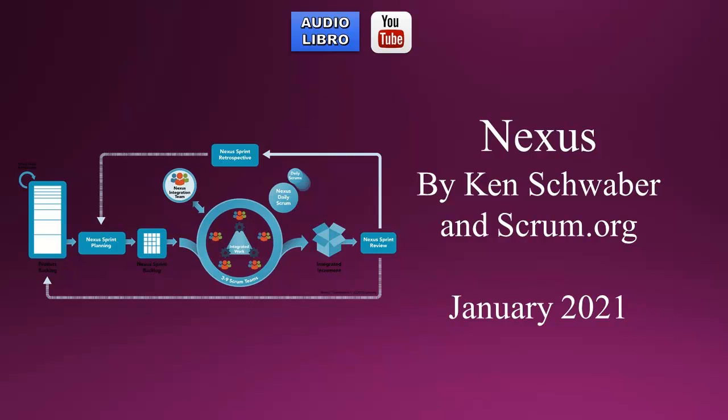Nexus Theory. At its heart, Nexus seeks to preserve and enhance Scrum's foundational bottom-up intelligence and empiricism, while enabling a group of Scrum teams to deliver more value than can be achieved by a single team. The goal of Nexus is to scale the value that a group of Scrum teams, working on a single product, is able to deliver. It does this by reducing the complexity that those teams encounter as they collaborate to deliver an integrated, valuable, useful product increment at least once every sprint.